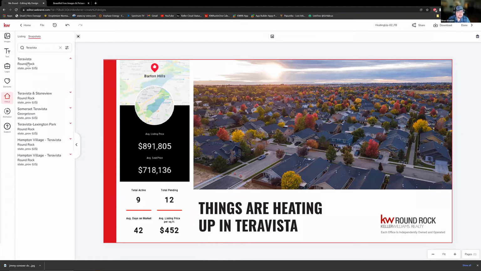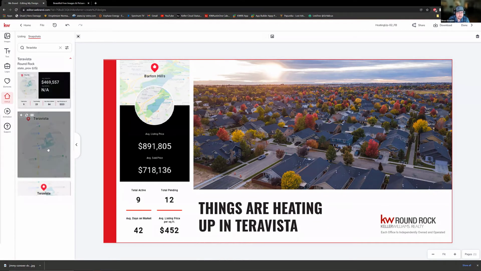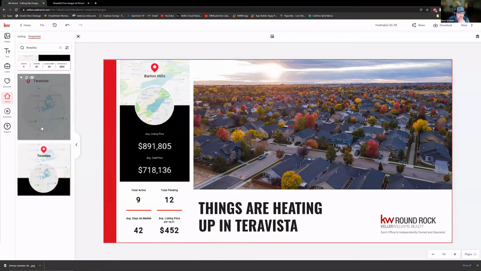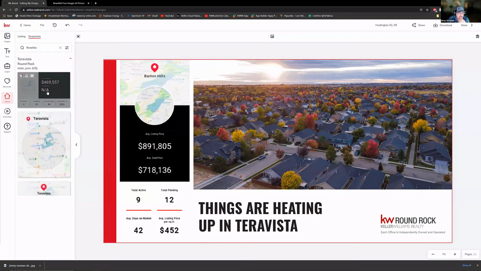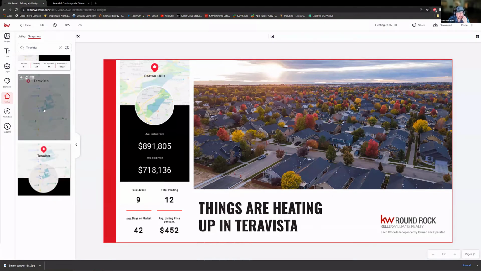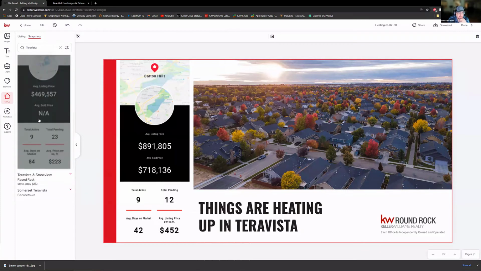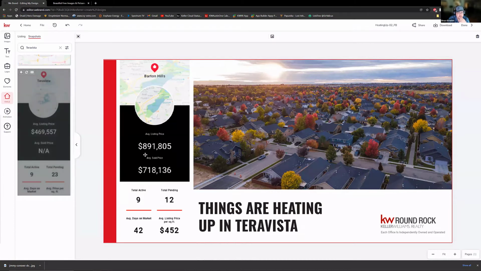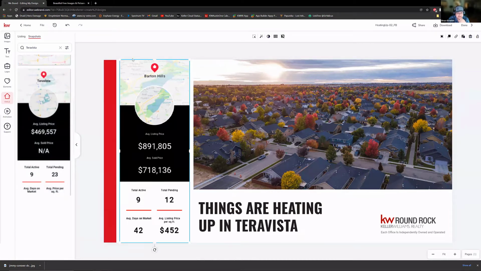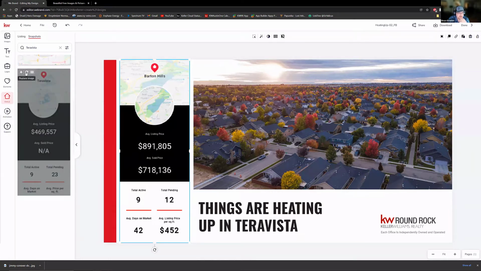Let's select that. When I do that, it's going to take a second, and what it's doing is generating the market snapshot designs. There are typically 3 versions. We've got the little short and sweet, we've got a map view, and then we've got the card, which is what this one is. So we're going to use that same capability. We're going to select it. It's outlined, and then just hit replace.